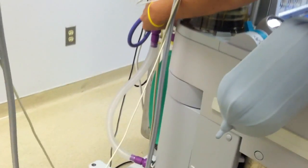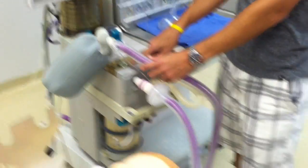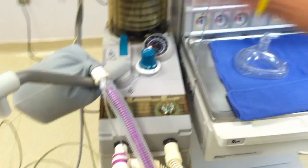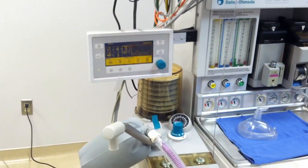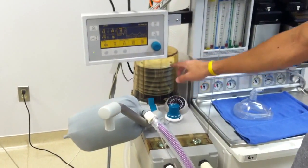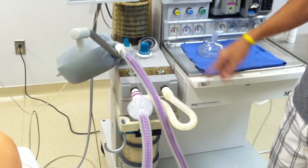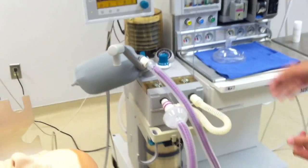If the scavenging bag is not opening and closing correctly, there's a black dial you can open and close to adjust it. While the bellows are going up and down, I'm checking my inspiratory and expiratory valves to make sure both are going up and down as the ventilator cycles. I also want to make sure it's getting fairly close to the tidal volume I have set — which it is. That's also a reason why you don't really want to touch your artificial lung. I'm looking for any leaks in the bellows and making sure it goes all the way back up to the top. On this machine, because we have the gas analyzer, it won't go all the way up unless you turn it up to about 250 mils. Those are the things we're looking for when we're on vent mode — everything looks good.